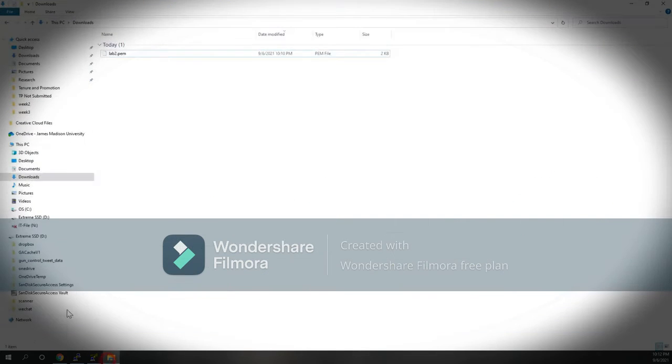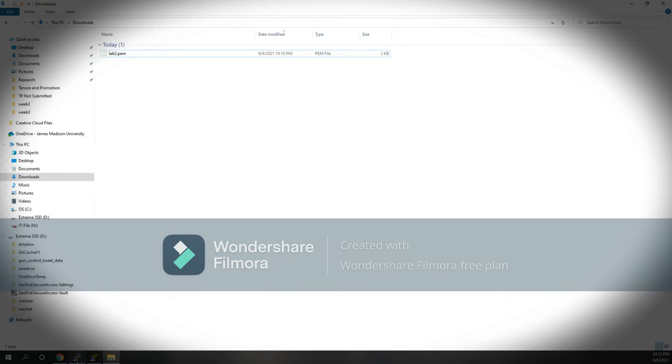We already downloaded the key pair from the EC2 instance, and that is a PEM file. Because I'm now using Windows, I need to use a tool to SSH to the EC2 instance.